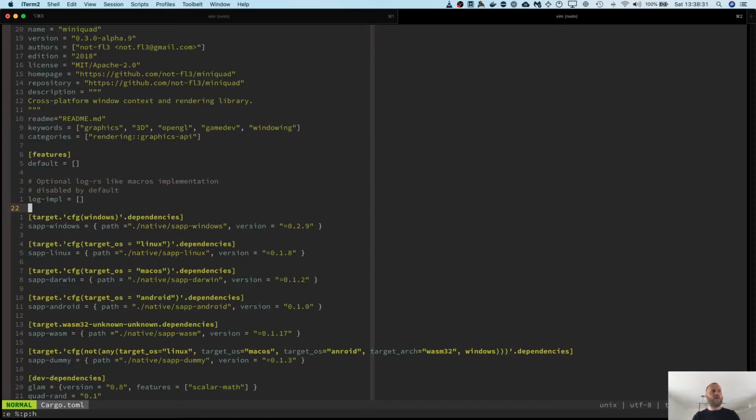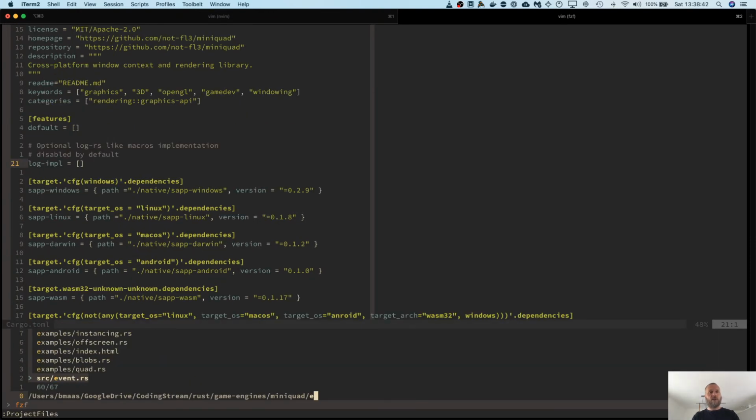Because that was something I didn't like about the Amethyst library. It was like a big system, you know, and I don't like that. I just want to have something really specific. So let's look at the examples, how stuff is implemented. Let's see, they also have an examples index.